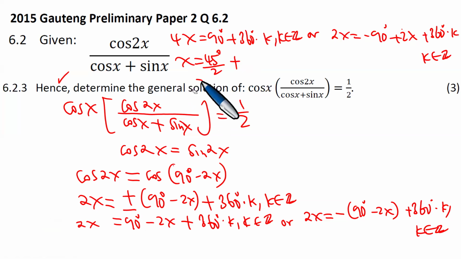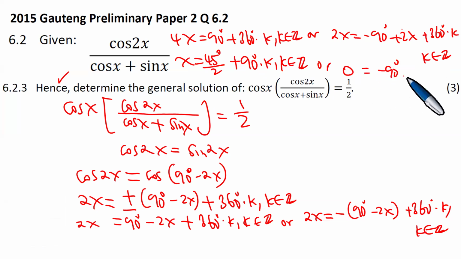Right, so yeah, we'll get to that. Let us first, things first, divide 360 by 4, and that gives us exactly 90 degrees, 90 degrees k, k in Z. Or, now we have 2x equals this. There's 2x, you bring 2x to the other side, it becomes 0 is minus 90 degrees plus 360k. Very strange equation. Because now it's saying 0 is equal to negative 90 plus something. It does not make sense.